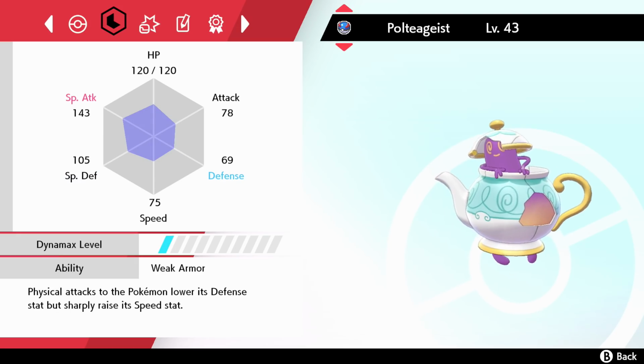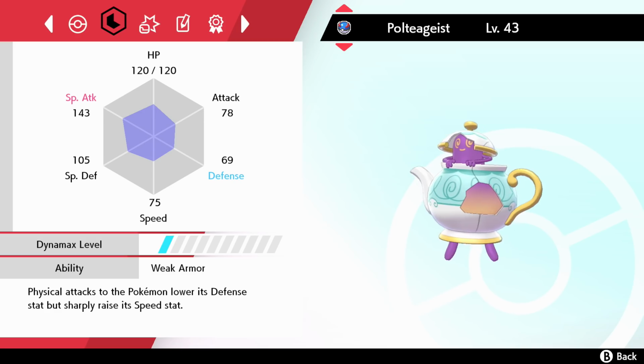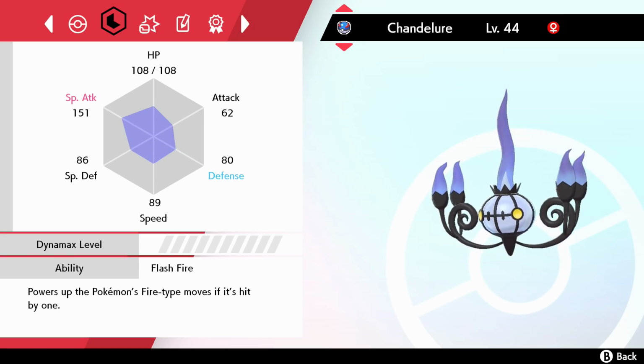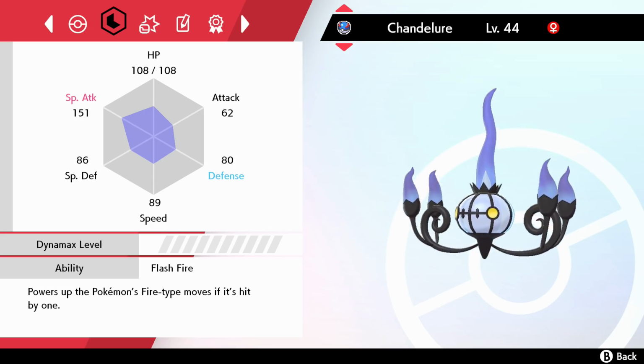Then we move over to Poltergeist, who is faster and tougher than I'm expecting. Not terrible on the health. Hits like a flippin' truck. Love it. Gigalith, my rock daughter. Absolutely beautiful. Really solid special defense. Amazing defense. Great attack. Tons of health. Not even that slow, all things considered. Flippin' love it.